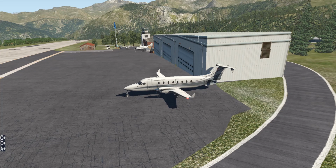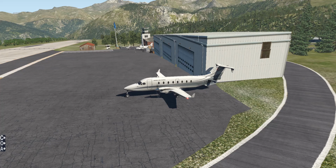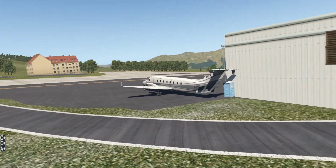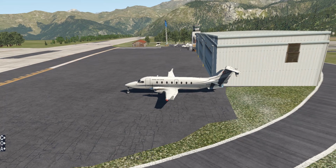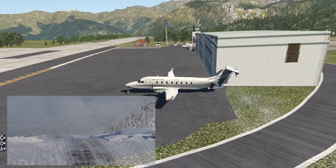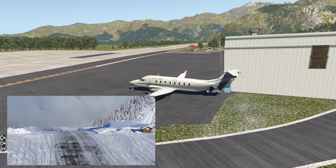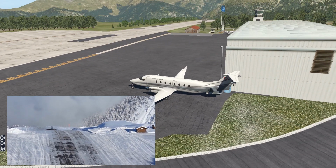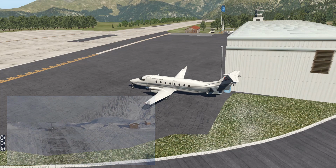Now, I know this airplane is probably already too big to fly here, but it's nothing compared to... Yeah. So, you can kind of see what we're doing here today. Very short runway. The runway's actually on a hill. It goes down, and then, look up, this X-Plane scenery does not do it justice. Look up on YouTube right now, Courchevel Airport Landing, and you will see, first of all, it's always covered in snow, and it's icy and slippery. Second of all, it goes down a hill, and then up a jump, like, there's a ramp at the end. Just watch it and you'll know what I mean. Anyway, we're here today and we're going to try some takeoffs and landings.